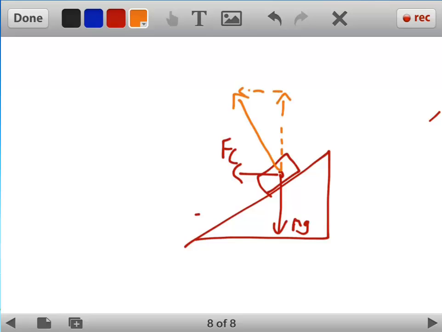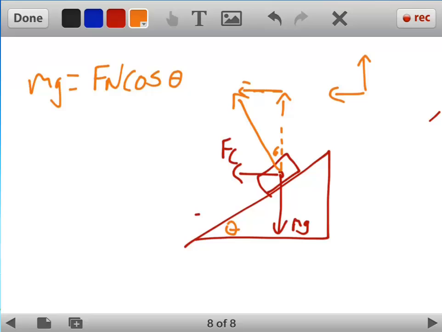You can see when we do this, the normal force is actually bigger than gravity, because the y component of the normal force, and this time I'm letting x and y be this way, is counteracting gravity. So if this is angle theta, then this is angle theta. And so mg is equal to Fn times the cosine of the angle. That gives me this horizontal side, and that way I can find the normal force. This side, the normal force in x, Fnx, and this is Fny. Fnx is providing the force necessary to turn the corner.